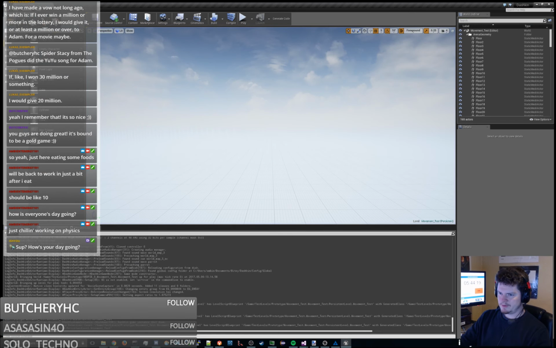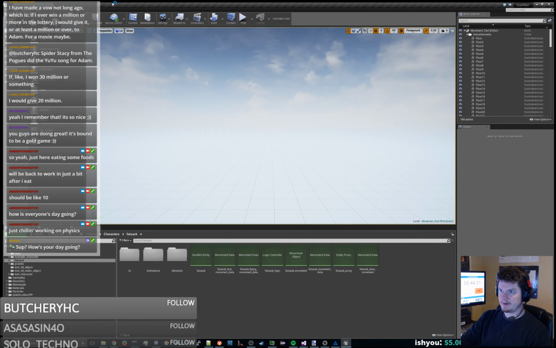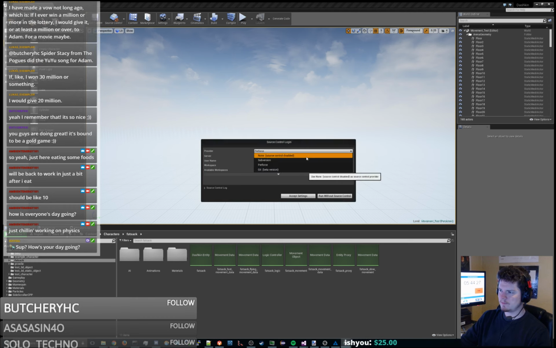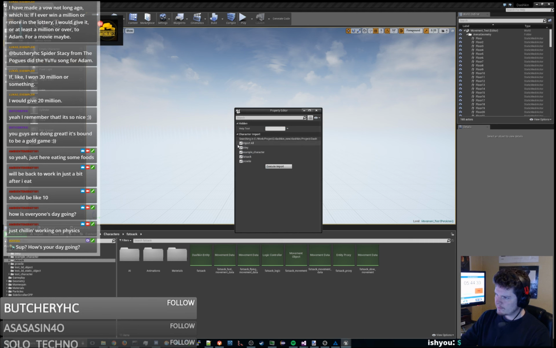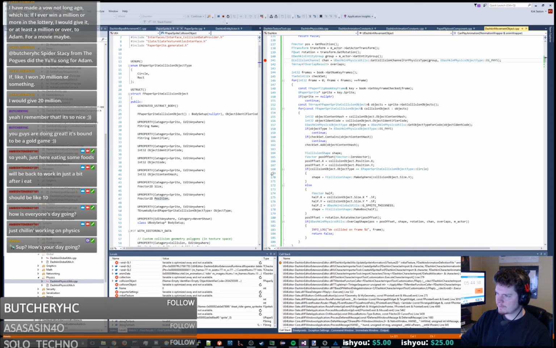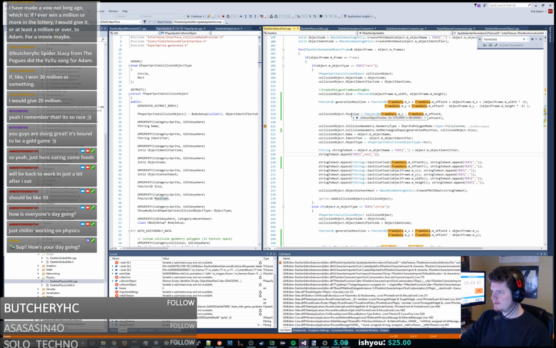So let's try to re-import that sec. So what's our position? Our position's being set to our frame data mx. It's not our frame data mx, is it?